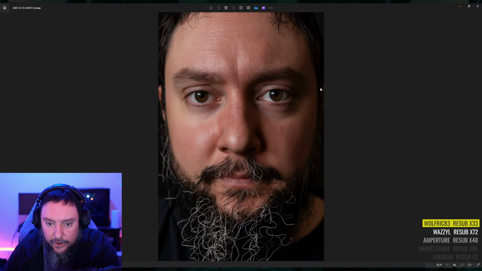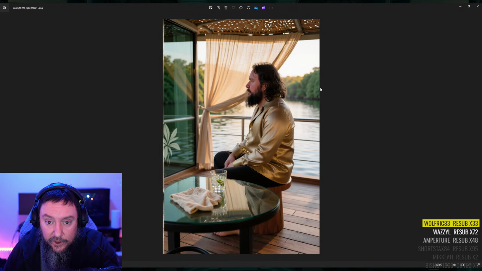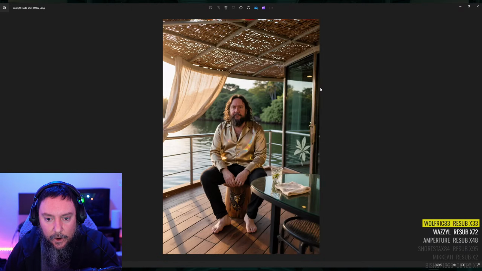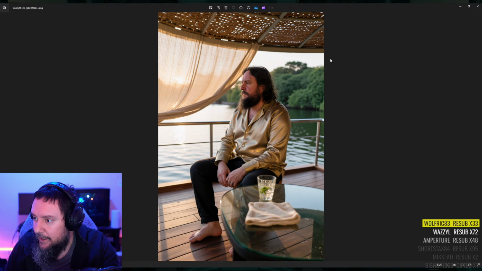These ones were Z image. I don't know if I like the way those come out, but it is trippy. It's really trippy to look at every pore in your face, and it shows how well you train these things. But there's too many of the same ones there. Let me try to find a different one.